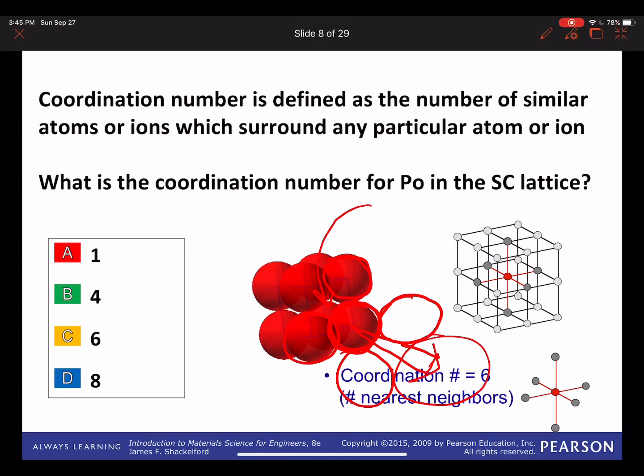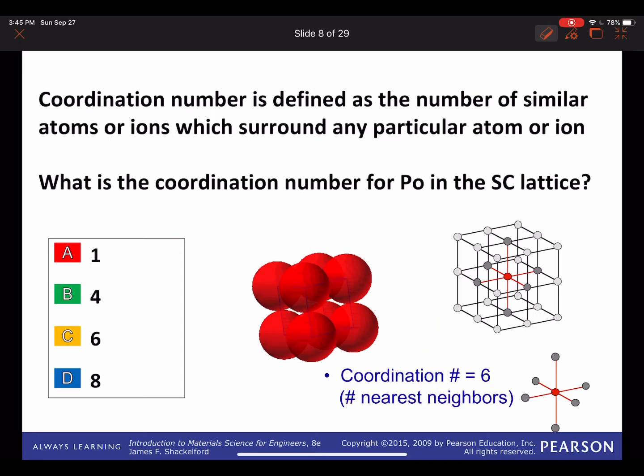Okay, let's just clean that up so that you've got that shown a little bit easier. Another way to see that more clearly is in this diagram here, where we've allowed several unit cells to stack up next to each other, and you can see that central polonium atom, for example, has 6 nearest neighbors, each contacting along the close packed directions of those unit cells.